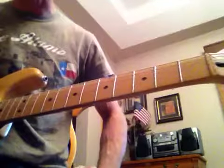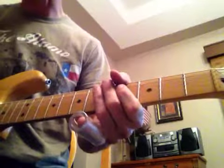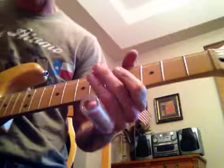Alright, here's some cool little licks to work on. Anytime you're working on licks or melodies or anything, always think around a chord shape, you know, the CAGED system, because they all fit somewhere in that, and it helps you mentally keep track of the guitar.